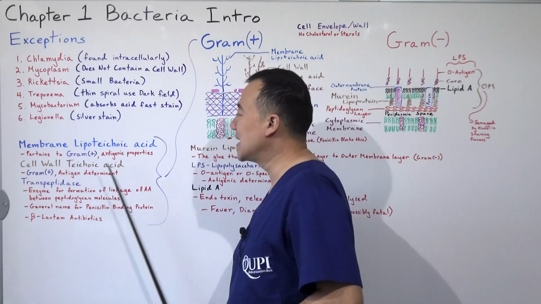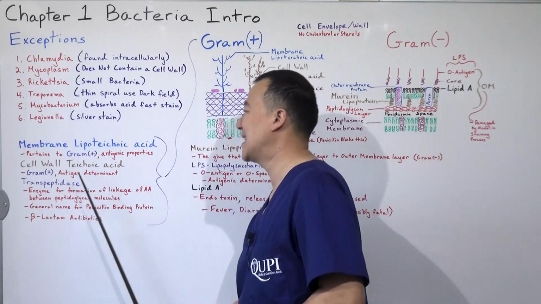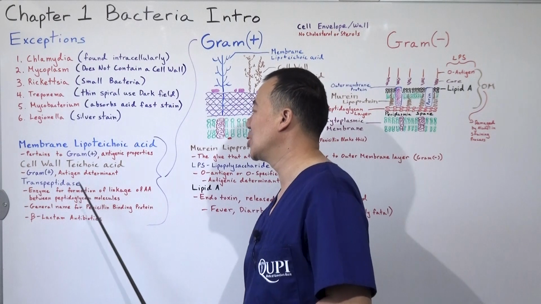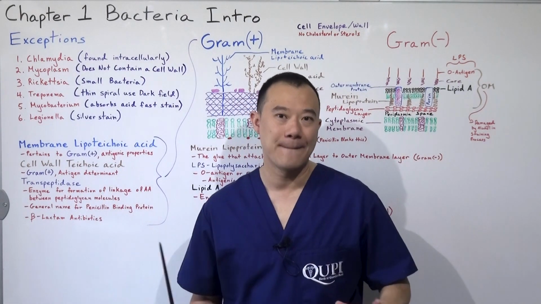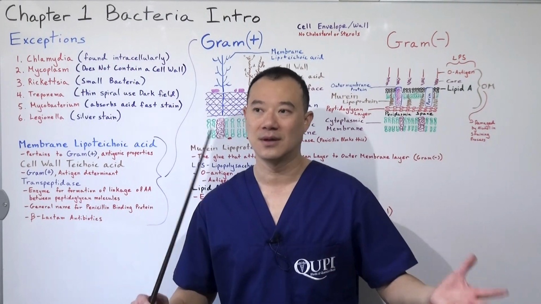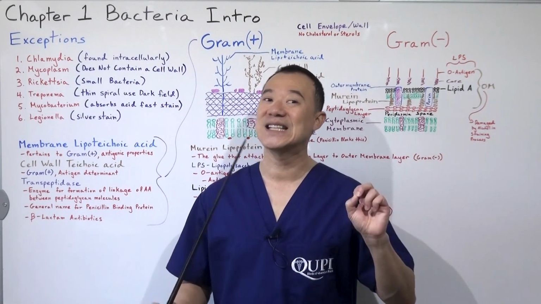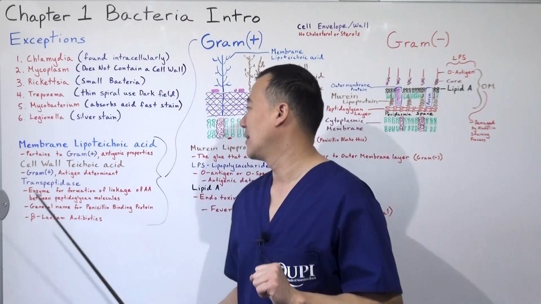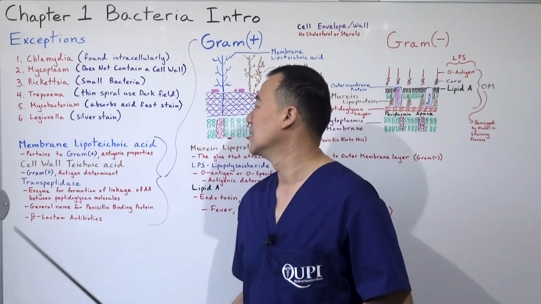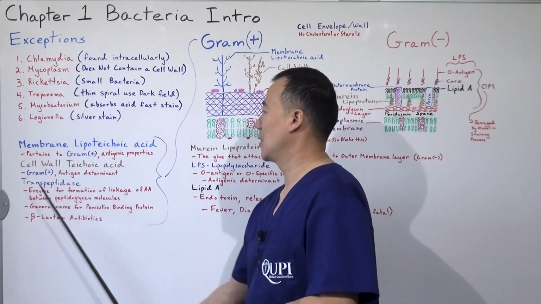Alright, cell wall teichoic acid. Do not get these two confused. They're going to try to confuse you. But the cell wall teichoic acid, again, pertains to gram-positive bacteria, but they are an antigen determinant. Gram-positive bacteria, it's a big family. Okay, how do you separate a gram-positive bacteria from another gram-positive bacteria? It would be these antigenic determinants. And that's what you would use to figure out which bacteria is causing the disease in a laboratory setting, of course. Transpeptidase, transpeptidase, transpeptidase.